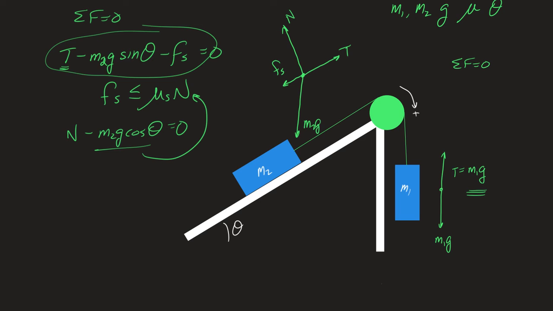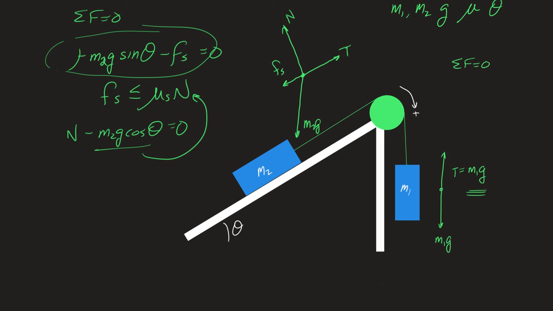Newton gets us to here. That's all Newton's laws can do, is get us to here. What you do with it from here has to rely a little bit on your own ingenuity and creativity. So what I see is our capacity to deal with this problem probably means I should substitute in for the tension, because I have an expression for the tension. And I should solve for that static frictional force. So let's do both of those things right now.